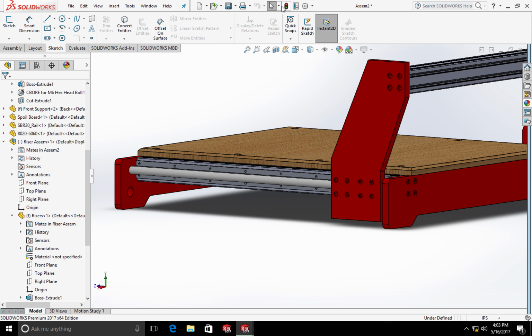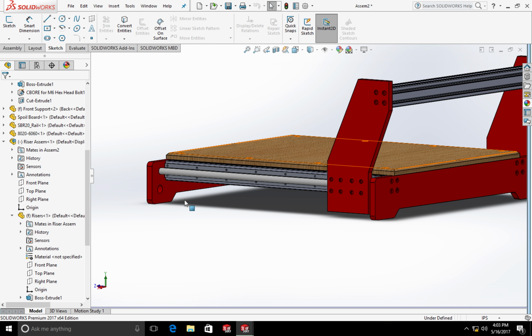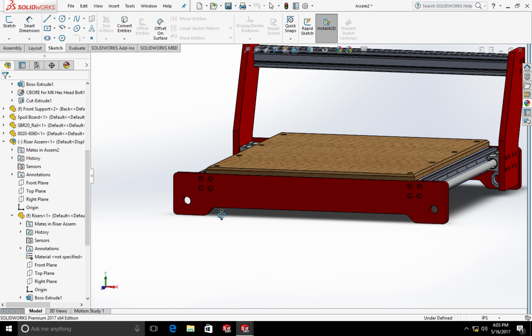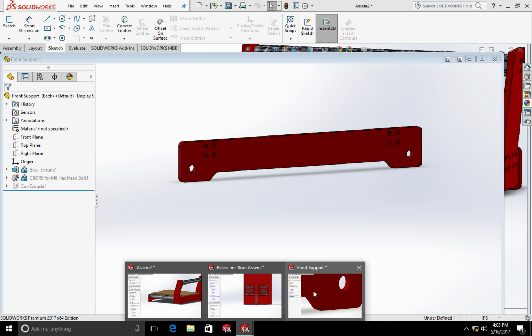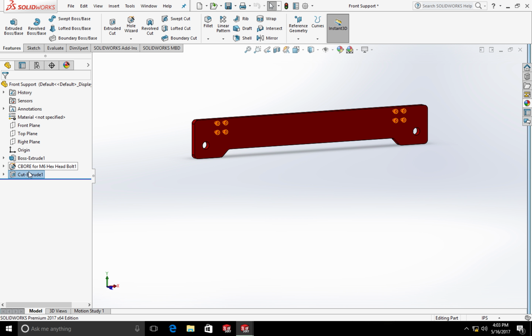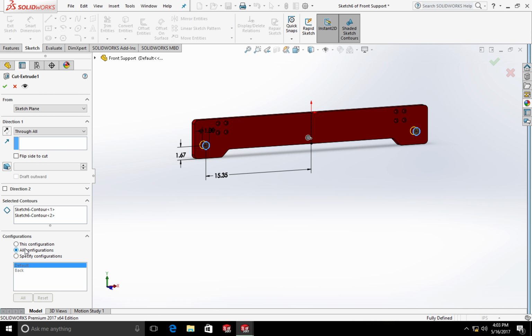There it is. And now one thing that I did not do, I thought I did, but I didn't, is I didn't tell it to show that hole for all the configurations. So we're going to go back here to our front support. And when we edit this feature, it should be all configurations.